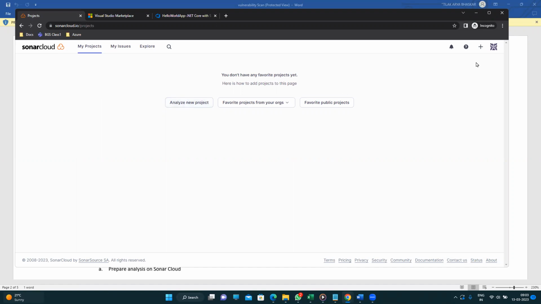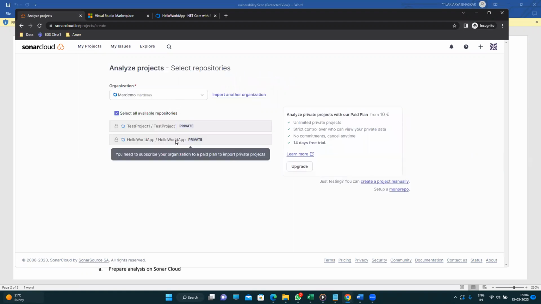Usually, I should have an option here. Looks like they have changed it. They are restricting a few things now. Let me just create a new project. Ideally, I should get the option to create a project for us.